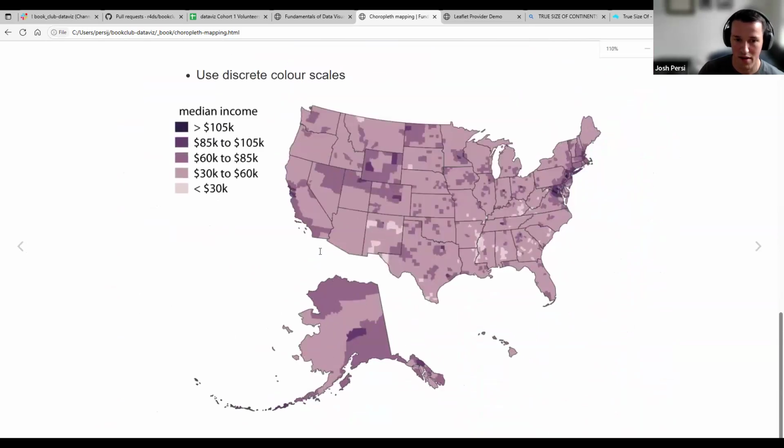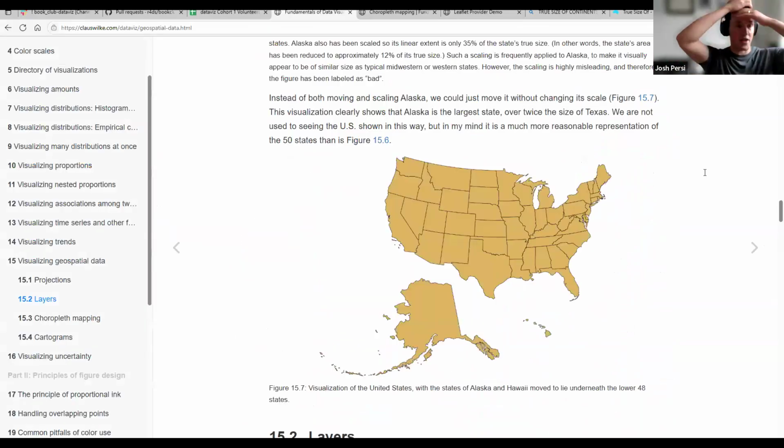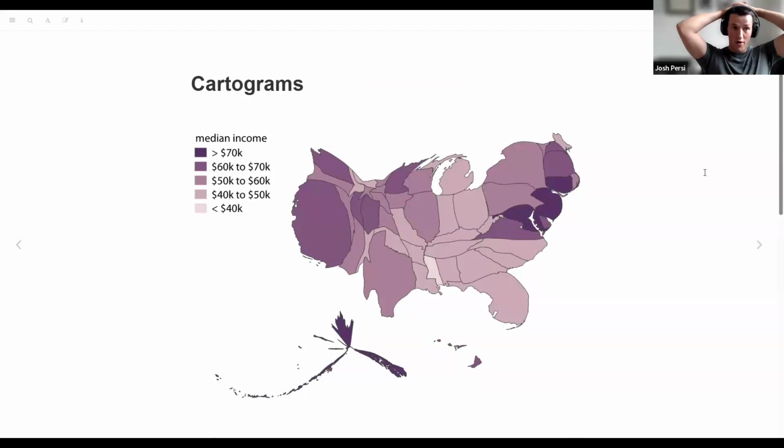And then we have Alaska being massive down there. Oh, I forgot how to work this. So then he goes on to talk about what I think of as choropleth variants. A cartogram, I think it looks very odd. I don't know if I would ever use one like this. I have also really only seen this used for the United States, particularly the lower 48, I feel like just because it's such a recognizable landmass, and people who have never been to the States know at least a few of the states.